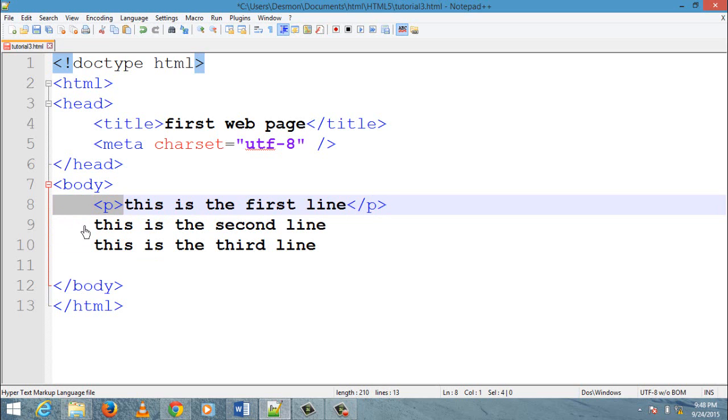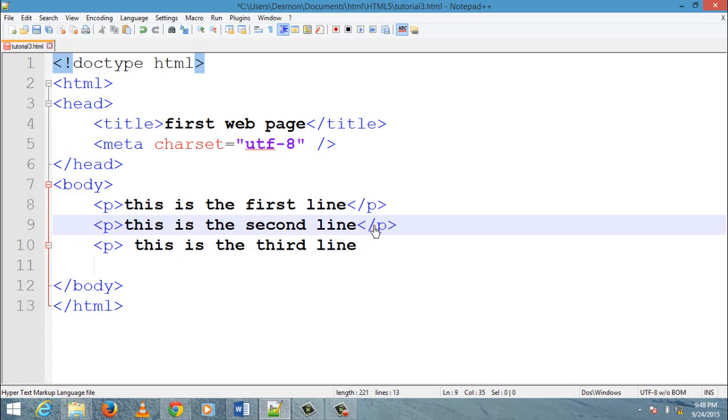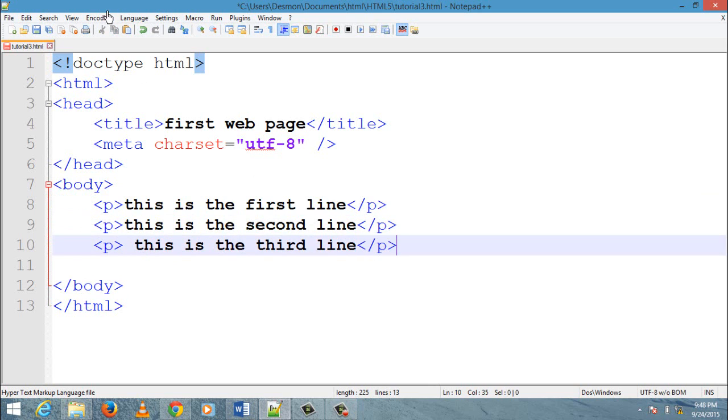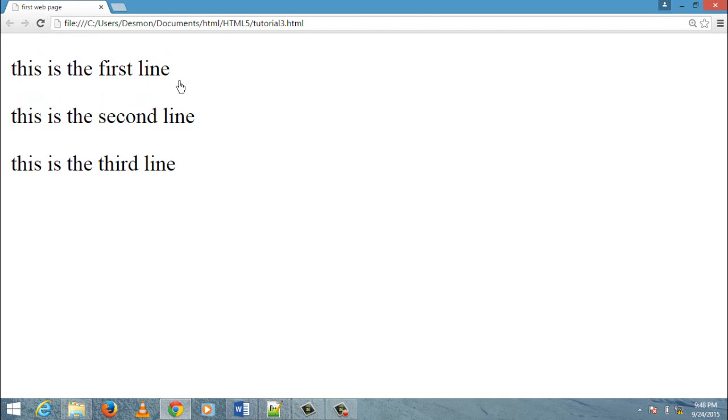Just copy this and paste. Close our tag. Let's save it now, refresh it and see what we have. Okay, as you can see, the paragraph tag adds a space in between each line. This represents a paragraph in HTML.